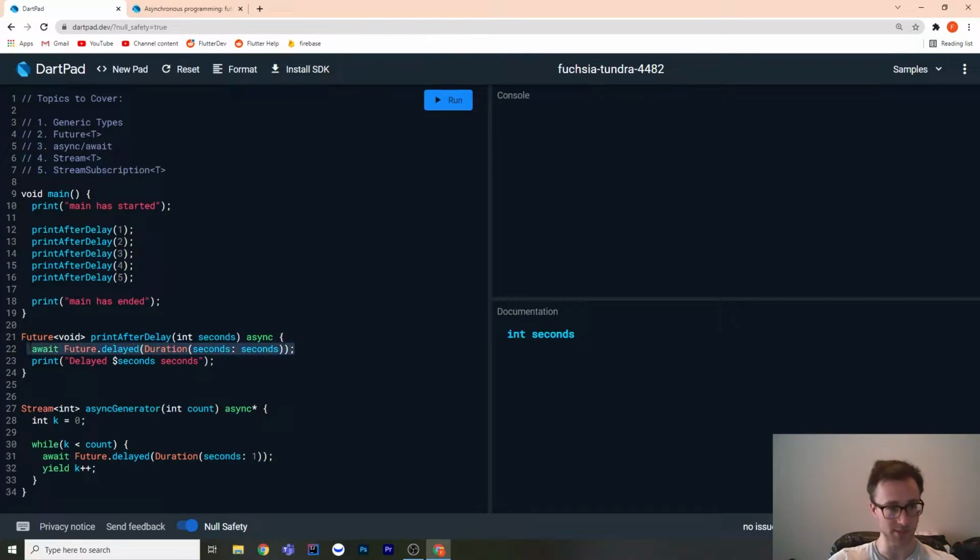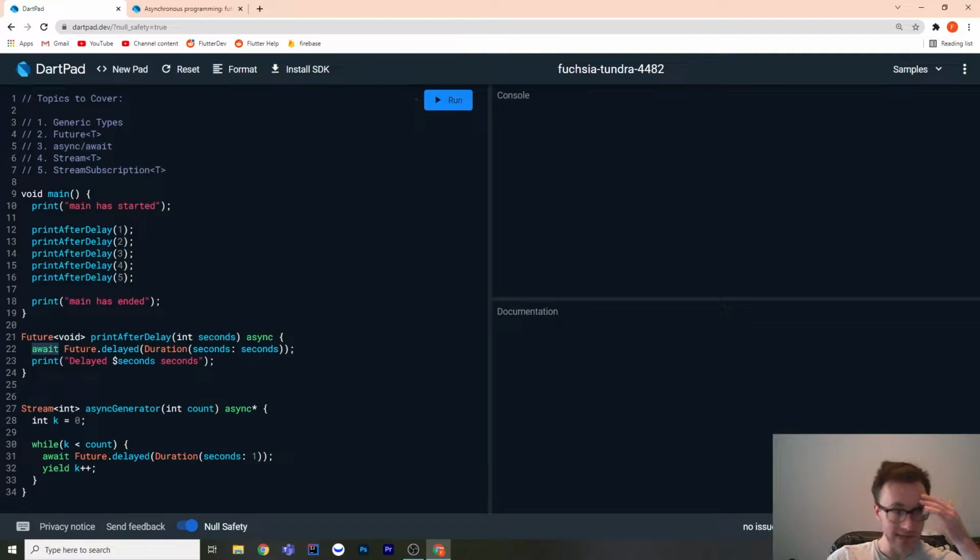So this line, because we've called await, is going to run and complete in its entirety before we hit this print statement. If we didn't have this, it actually wouldn't. It would run this line, and then it would run this line, and then at some point in the future, this would complete and we wouldn't really do anything with the value.